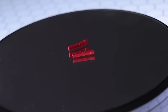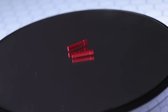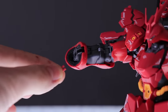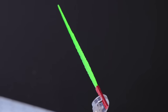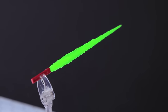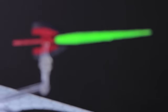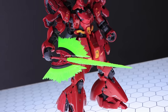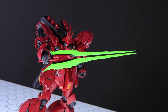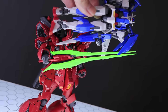Next up, we have two beam saber handles. These are just for holding in the hands — they don't actually slot into the wrists. The ones in the wrists are essentially just the tips of beam sabers. The beams themselves are incredible looking — very pigmented clear green. These are incredibly striking in person. Next up is the beam tomahawk. This can use the regular beams like a beam saber, these smaller axe beams on the side, and then these absolutely huge axe beams. That is one hell of a weapon right there.